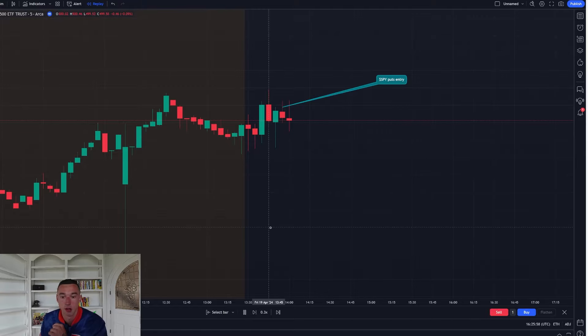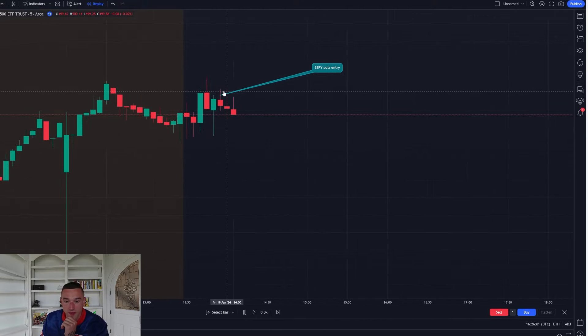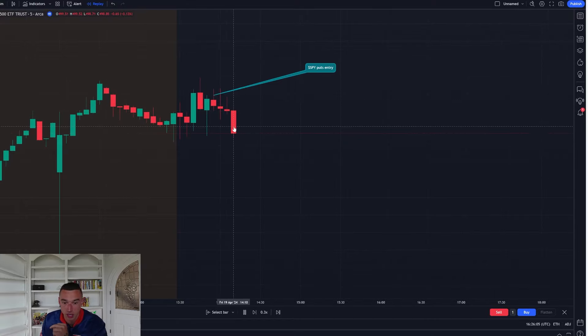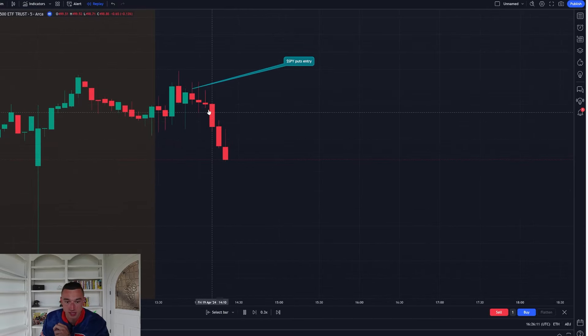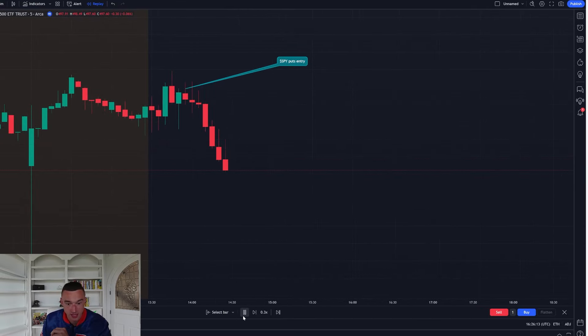Let's see how this works out bar by bar. We come, we fail, we fail. We want to sell, we want to sell. Struggle a little bit — there's the sell. We get one sell. I take one trim here, I take another trim down here, then I wait. We keep selling. At this point in this trade, I tell the team multiple times: I'm setting my stops to break even and I'm letting this ride.